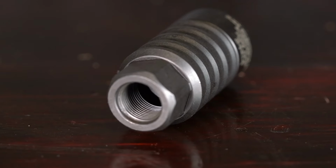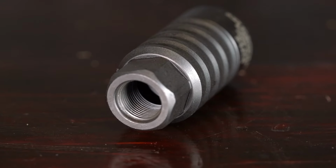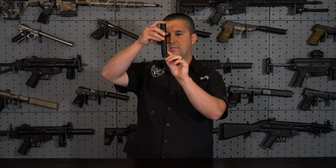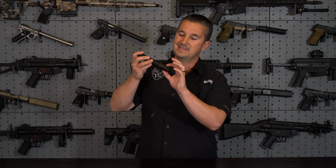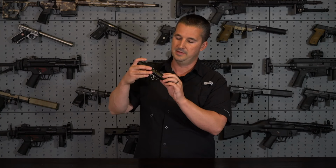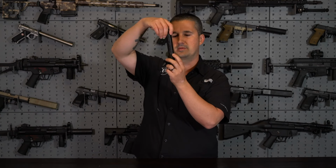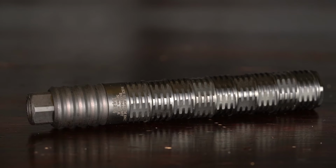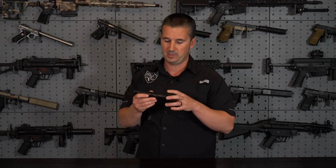So let's take a close-up look at the baffle stack itself. Again, you have a blast chamber here. We'll just start from the bottom. You have half by 28 here. Wrench flats, should it come stuck on your host gun. Right here, you have your blast chamber, and there is a baffle built into it. And then you have your identification ring here with all your serialized info. And then your baffles start. You have 1, 2, 3, 4, 5, 6, 7, 8, 9 baffles, and then a cap lock system for a wipe should you choose to use one. We'll cover that in just a second.